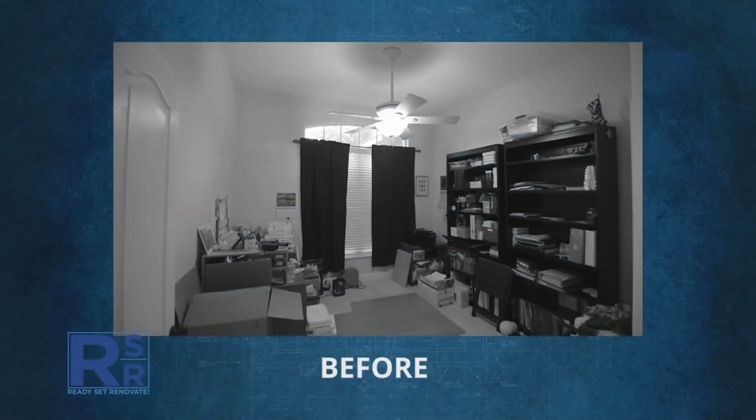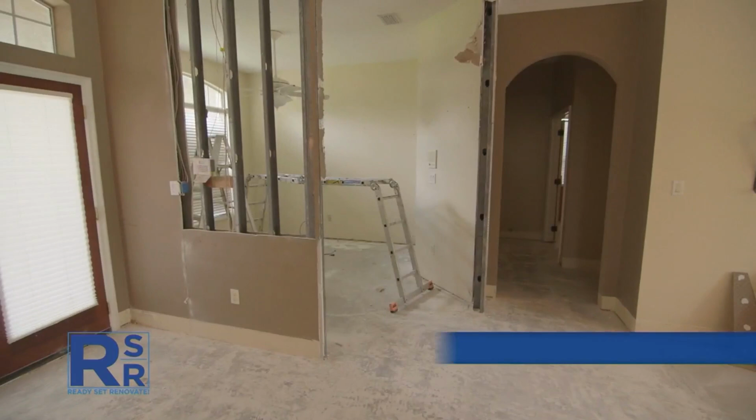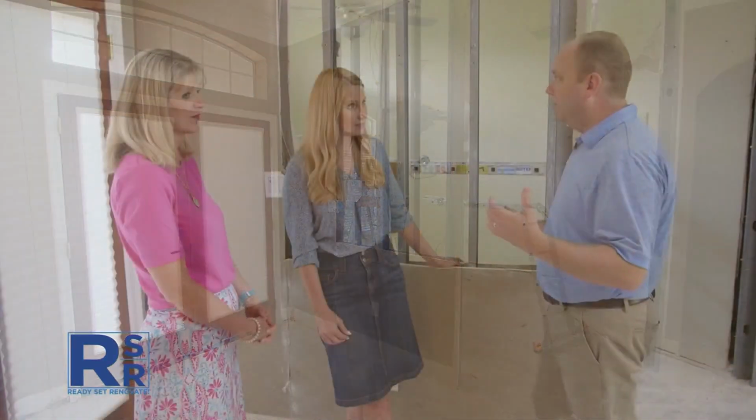What didn't you like about the setup? I didn't like the way it looked and the way the flow was going to happen between the foyer into the music room. It was too separated. We really wanted to open the space up to create a grand music room, which was the whole idea of doing this space in the first place. And leaving the knee wall wasn't going to do that.